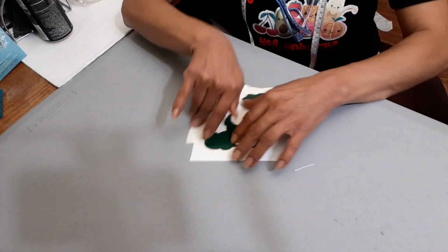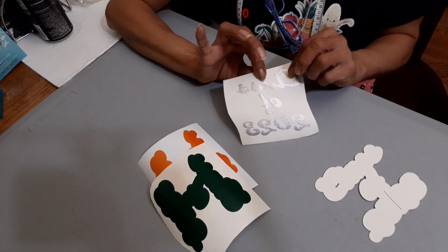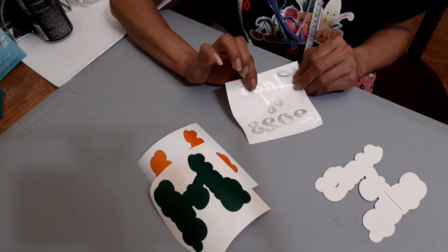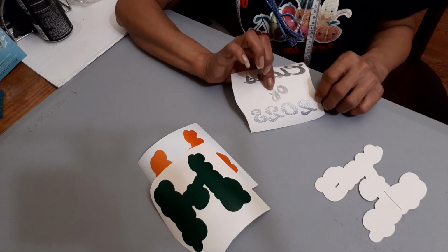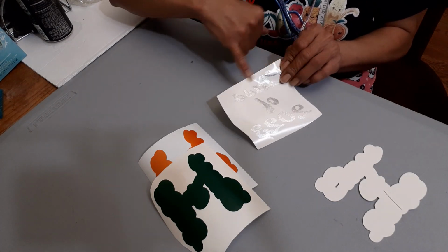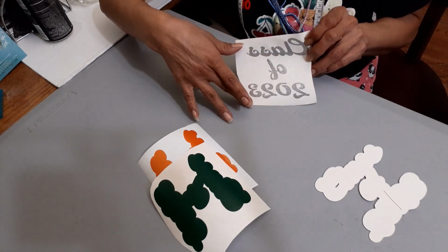Now let's get to class of 2023. For class of 2023, what I went ahead and did is my letters first, I went to text and I typed in the word class. I pressed text again and I typed in the word of. I pressed text again and I typed in 2023. Once I had these three things typed, I put my of under my class, my 2023 under my of. So I already had class of, just like this.